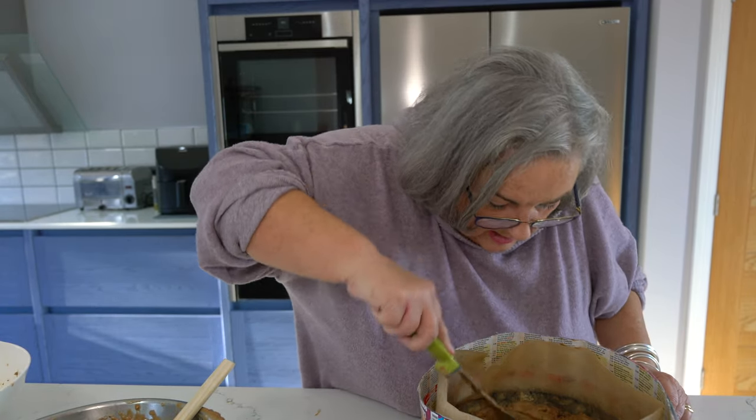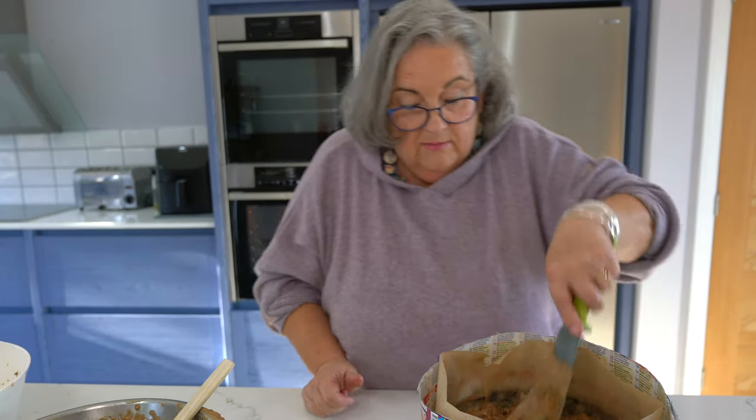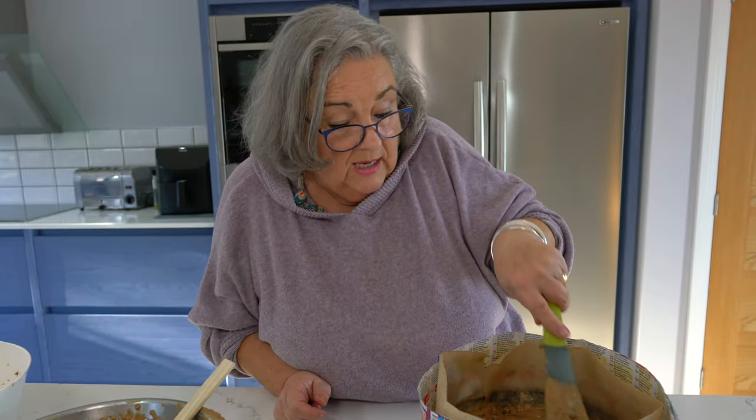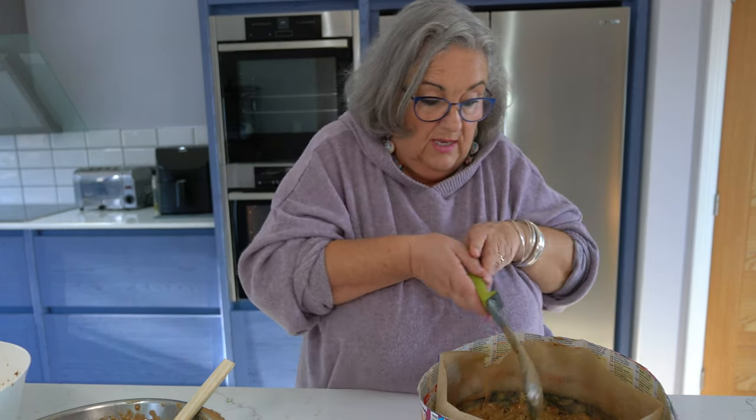Now, a little secret, you may or may not know this, but if you make a bit of a dip in the middle, it means, because it does slightly rise, but it should come out flat when you get it out of the oven.